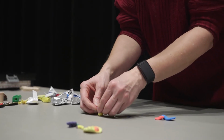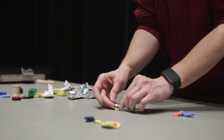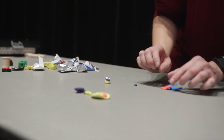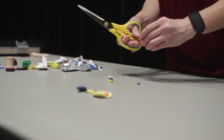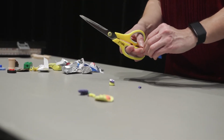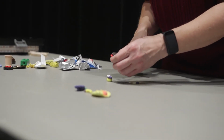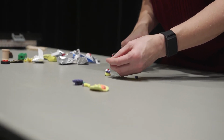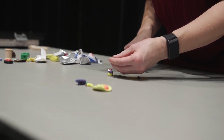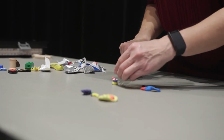In fact, I could actually put that on there as my frosting. Give it kind of a swirly look. And then maybe I put a few sprinkles. Now, if you want to make something really small and straight, or really, really tiny, I use scissors. That cheese I put on my pizza, I cut with scissors. So maybe I'm adding a little sprinkles.